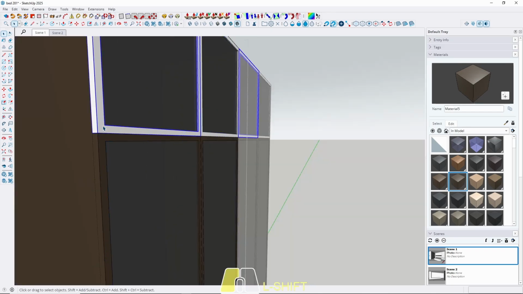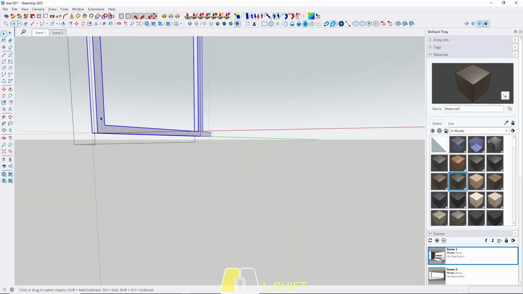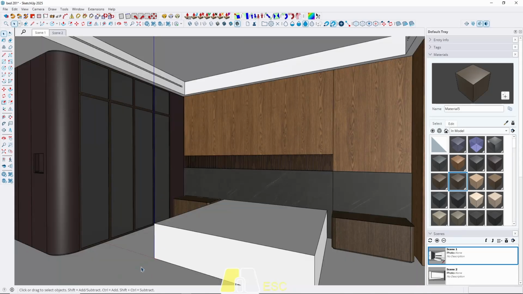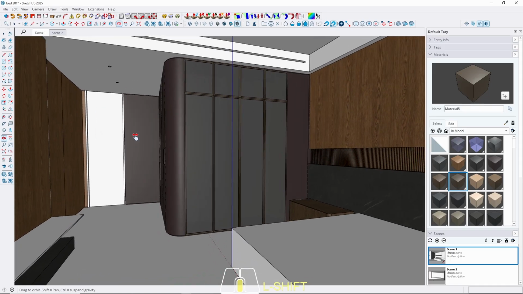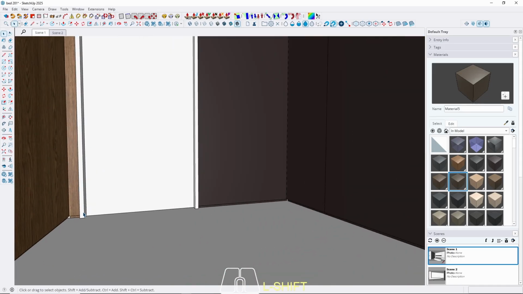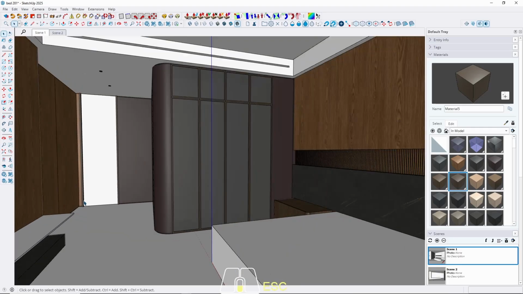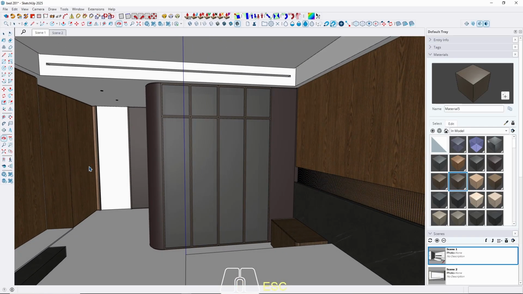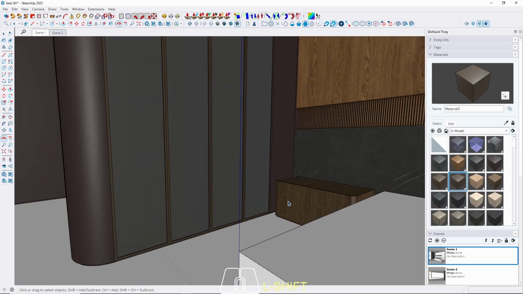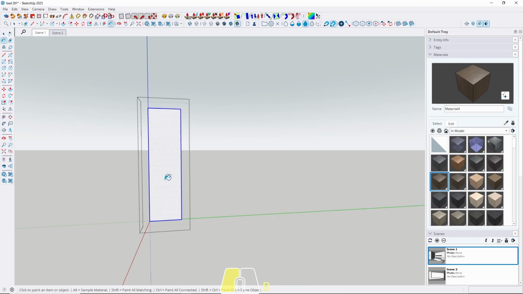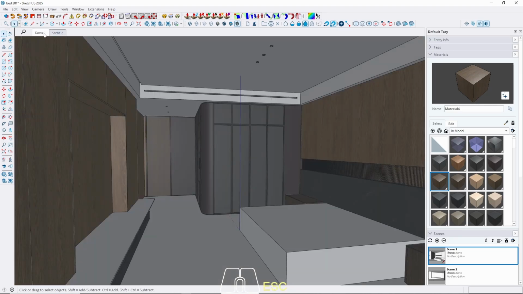Okay, looks nice. And then I want to use this for our door frame, and the door itself I will use this darker wood veneer. Yeah, nice.